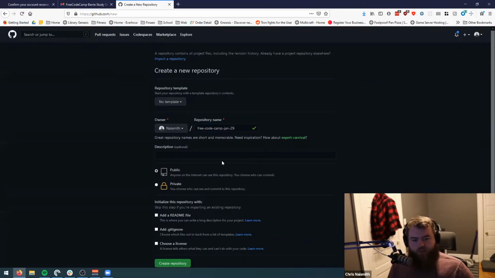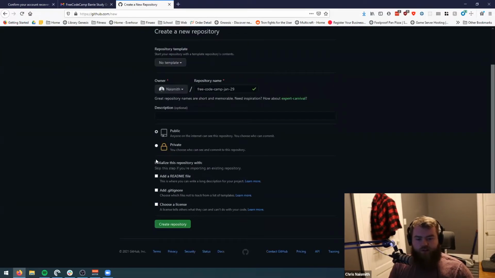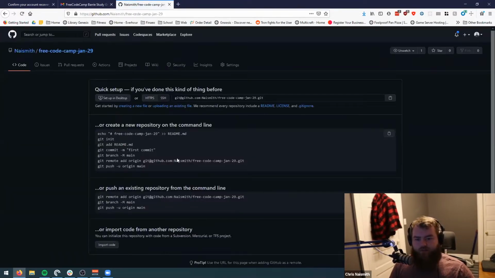And you have two options. You have the ability to choose public or private, depending on if you want other people to be able to see it, either allowing everyone, or you can specify individual users who can look at it. So I'm going to go private, so that for those of you that want to see it, you can. You also have some additional options, which I'm going to ignore for all purposes right now. So I'm going to create it, and it will do its thing. And now we have a new repository that's created.